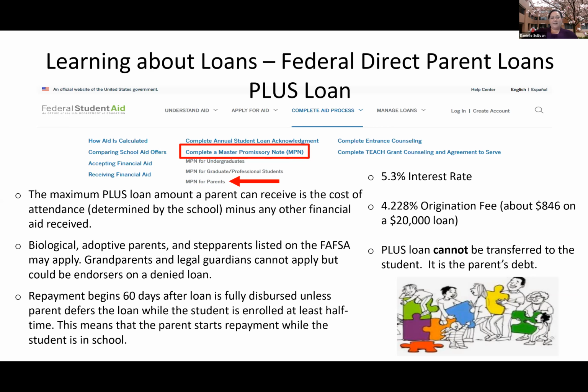So while a parent can do a verbal agreement with the student to pay them back, really that parent's on the hook for it. And honestly, sometimes students can get private loans that might be better than a parent loan. So I would say if you're really wanting the debt to be in the student's name, it really just needs to be in the student's name if they can get a better deal. If they can't get a better deal, then you'll just have to hope that your student adheres to the rules that you set for them in terms of paying back the parent loan, because it will always be in the parent's name.